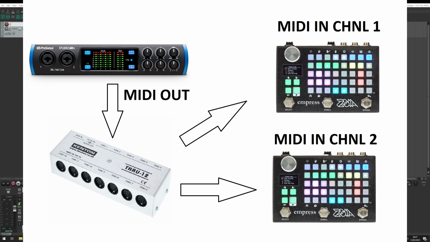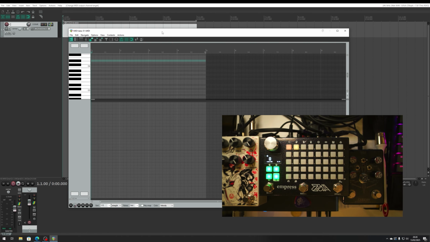The simpler versions of through boxes will send out all channels over all cables you connect. So the only way to address a specific pedal is by setting that pedal to listen to just one specific channel. And that's basically MIDI. It's both very simple and kind of tricky to work with if you're not all that used to it. But that's the demonstration part from the computer.